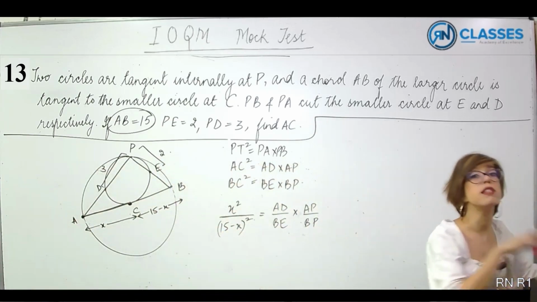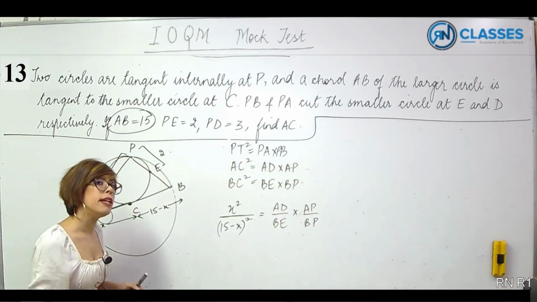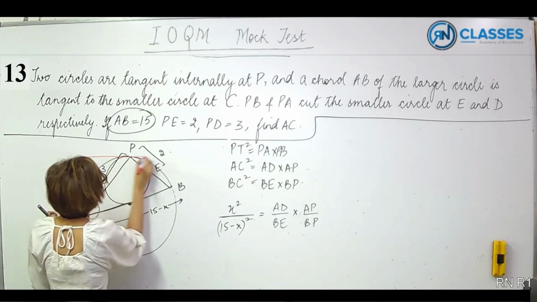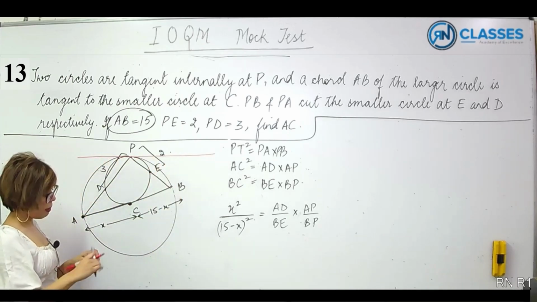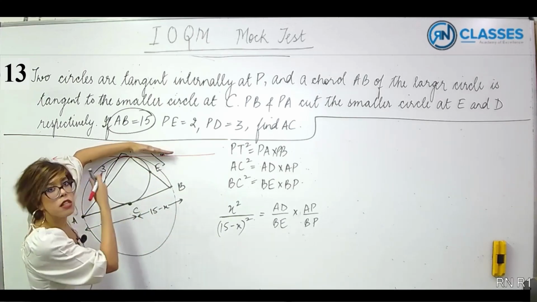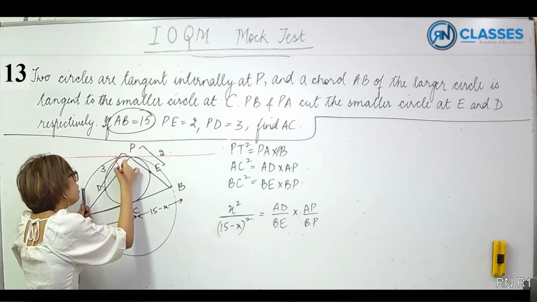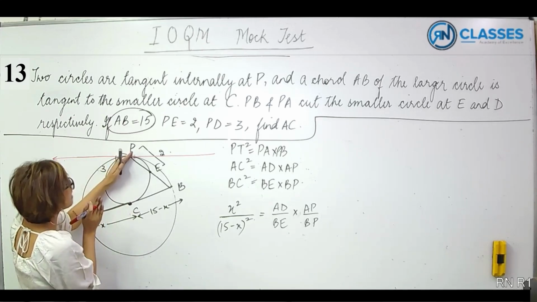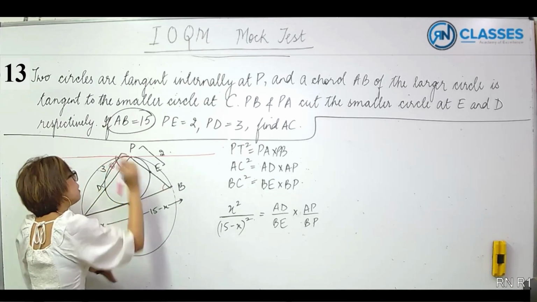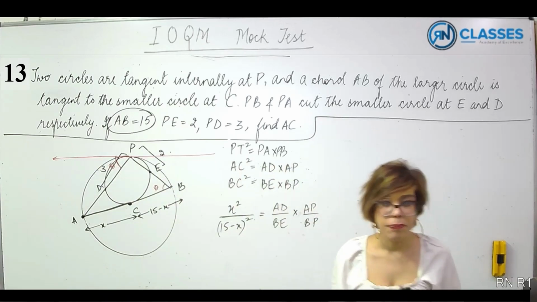How do I make use of the circles which are touching internally? Whenever they are touching, that means there is a common tangent. Let me draw the common tangent. At this point, I will have my common tangent. How can I use this common tangent? Mind it, this is a tangent to the bigger circle, and this is the chord of the bigger circle again. That means this angle would be equal to the angle in the alternate segment. So, if this is theta, this will be theta. Whatever results I know, let me just use them. Let's see what happens.